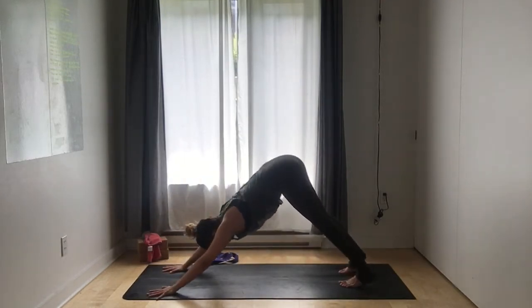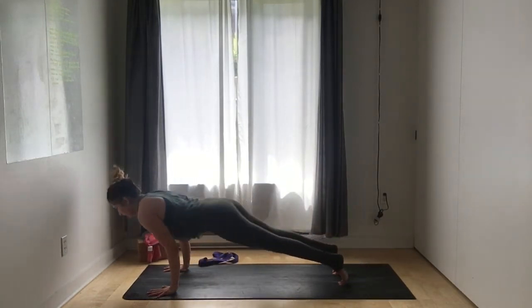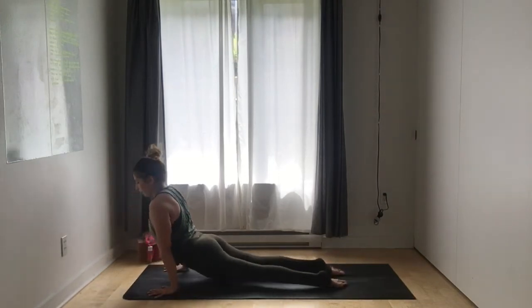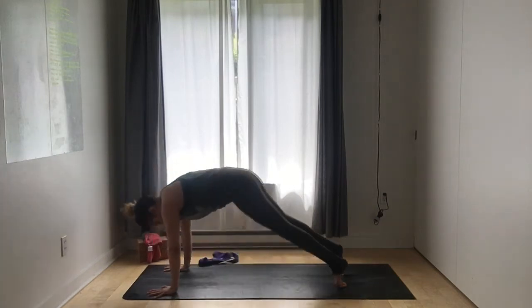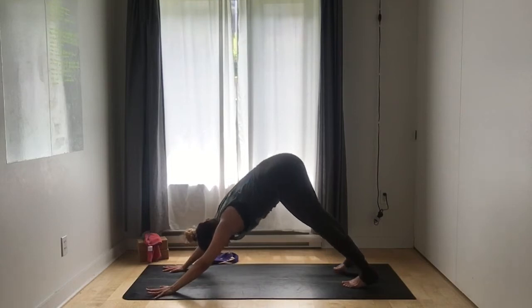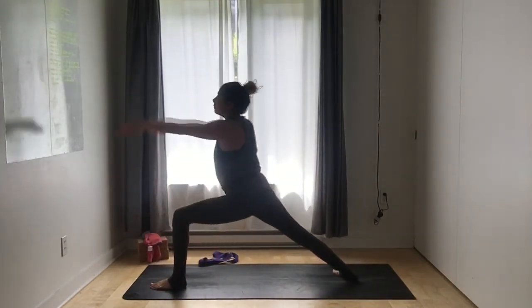Let's rinse that out with a vinyasa. Inhaling to your plank pose. Exhaling, press into your palms. Chaturanga. Inhale, roll through your toes. Hands press down, gaze up. Up dog. Exhale. Adho Mukha Svanasana, downward facing dog. Spin the right heel down, step the left foot forward, rise, warrior one.